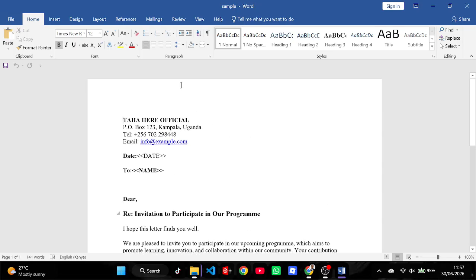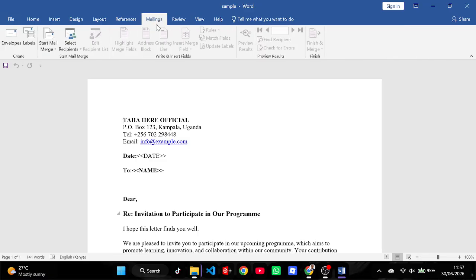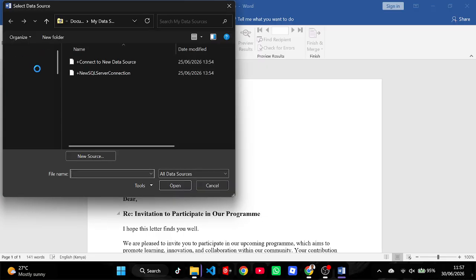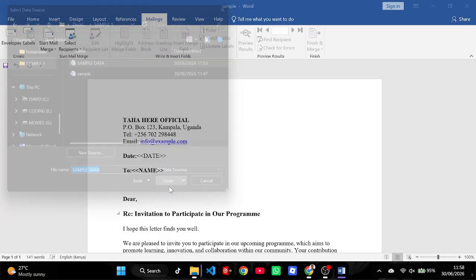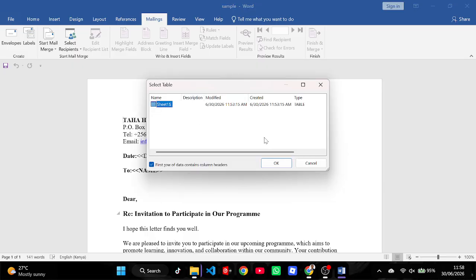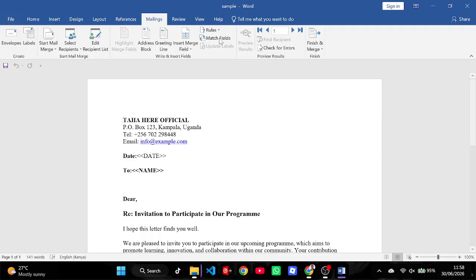So you go to mailings. You're not going to use step-by-step wizard. So we go to mailings, select recipient, use an existing list. If you don't have, you type, then you locate it on your desktop, the folder sample1 data, open, then you select sheet, then you insert merge field.